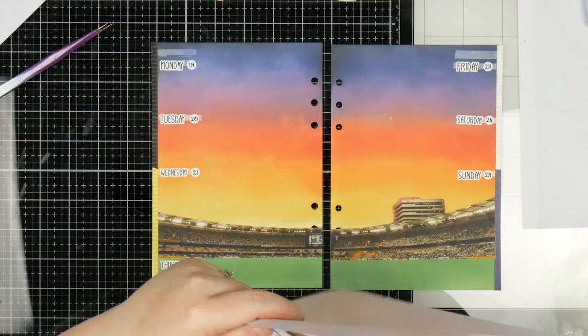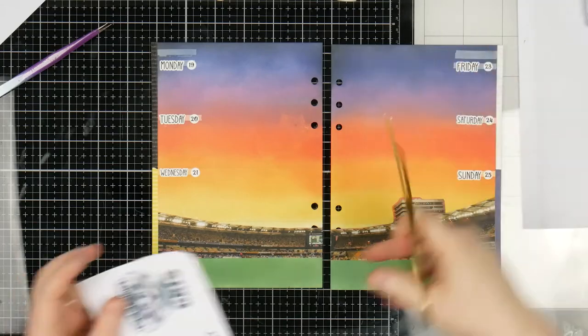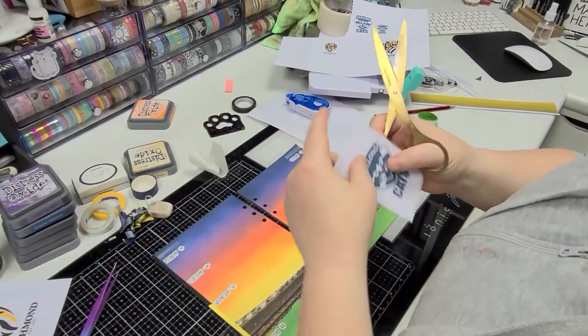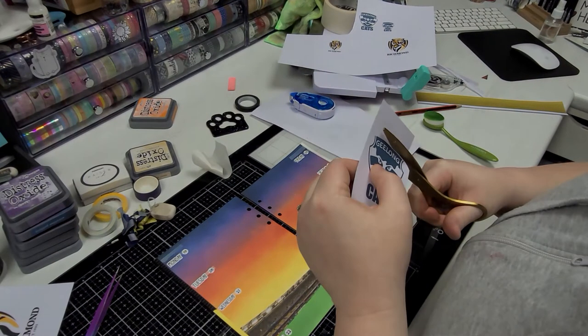I don't know yet how I'm going to make this fit in, but it's half of the reason that I left these white, because I know that these are going to look weird. So I'm just going to fussy cut them with just a little bit of a white border around the outside and just try and be as careful as I can.